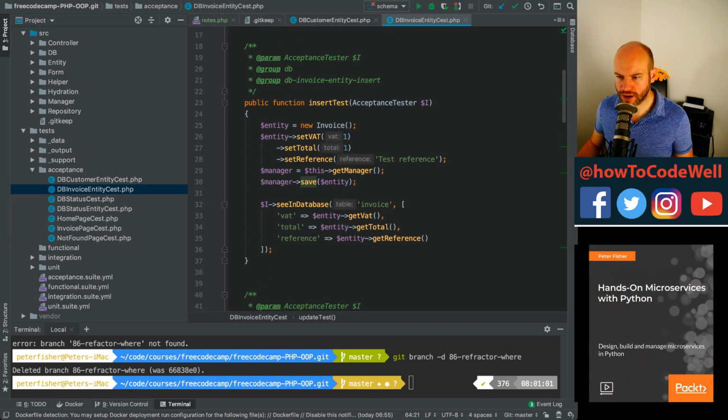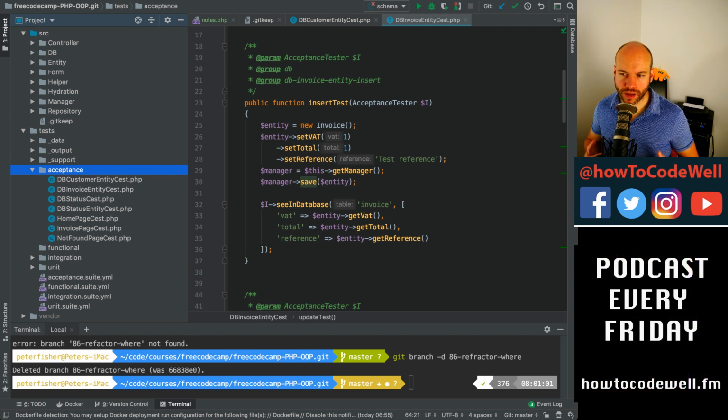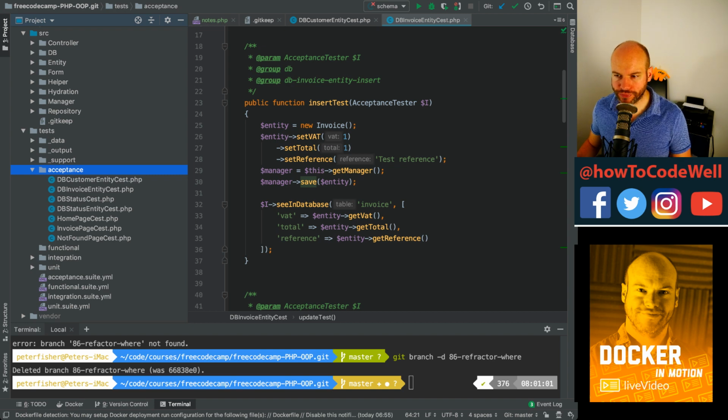I think there might be an argument for breaking this off into another directory, maybe. So we have DBs in one, and then we have the actual pages in another. Because I can imagine that when we get to the point of actually building the front end for this, making it more usable and having HTML forms and everything, we would have a lot more acceptance tests clicking through forms and all of that stuff. So I can imagine that we would need some form of segregation with all of this.